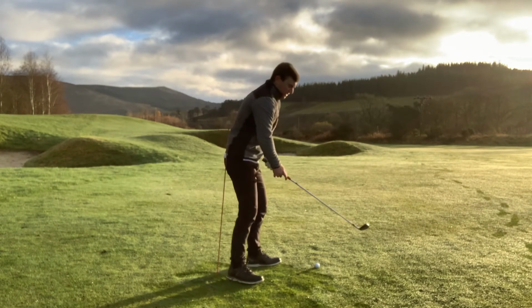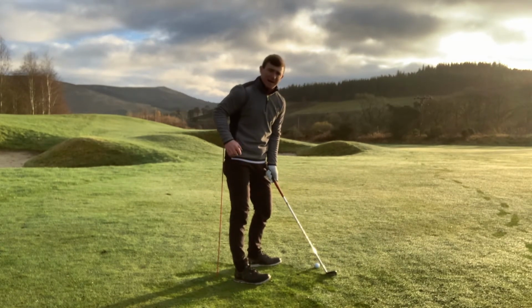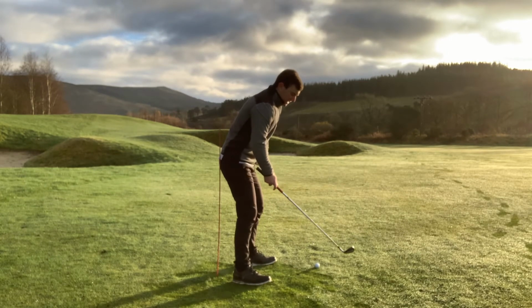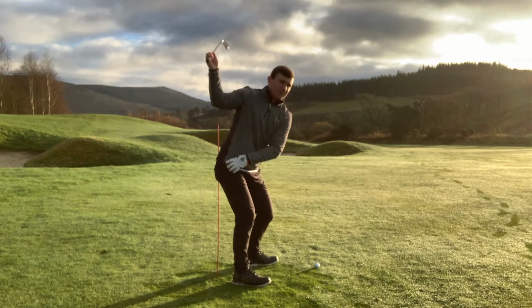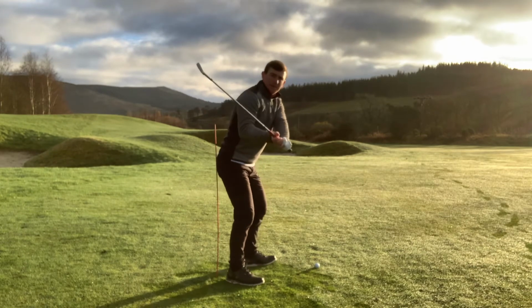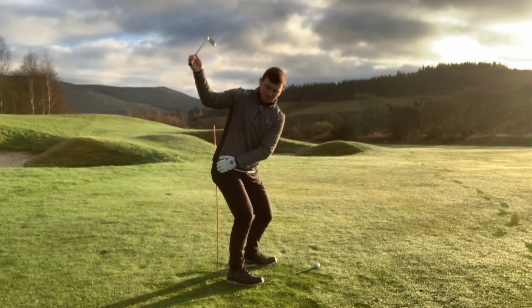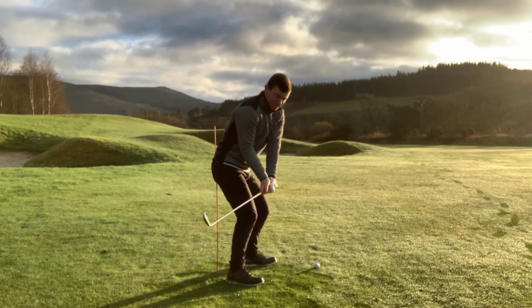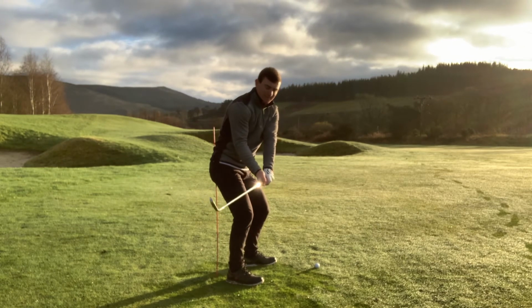So this drill is going to help you keep your hips back, it's going to help you keep your pelvis back, load into your hip a little bit more. So the idea is we take the club back, we're trying to keep our tailbone on the stick. From that way, I get to the top of the backswing, I feel like my right pocket's still touching the cane. We start the downswing, my back's still touching the cane.